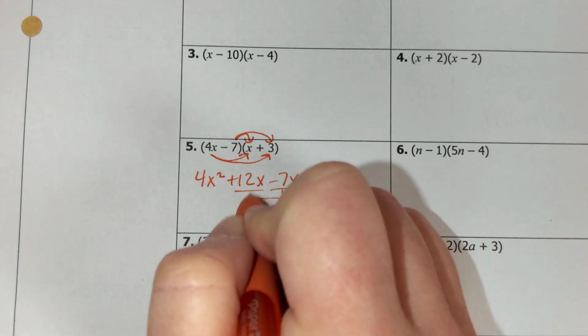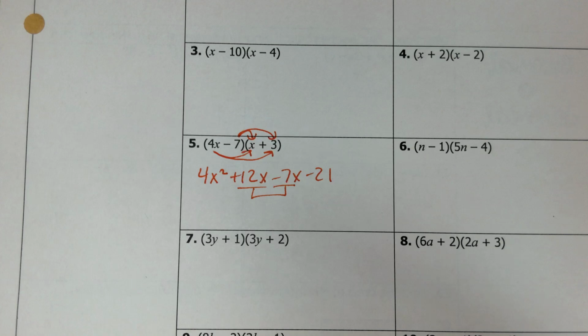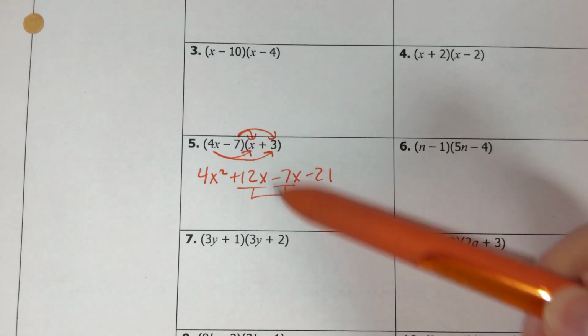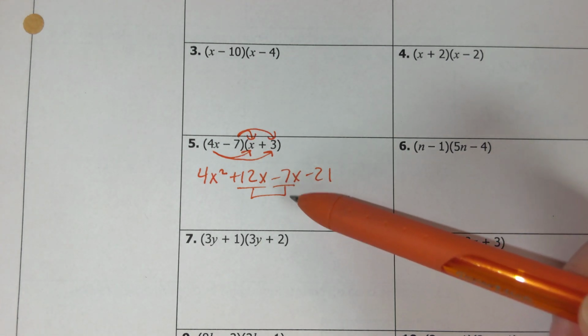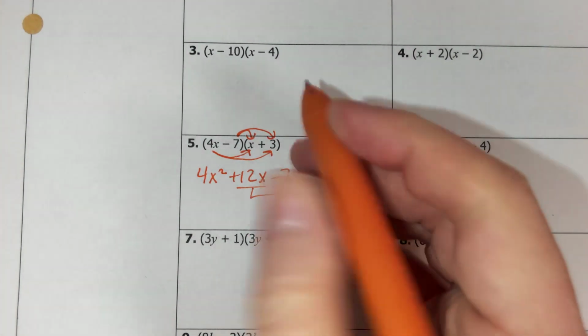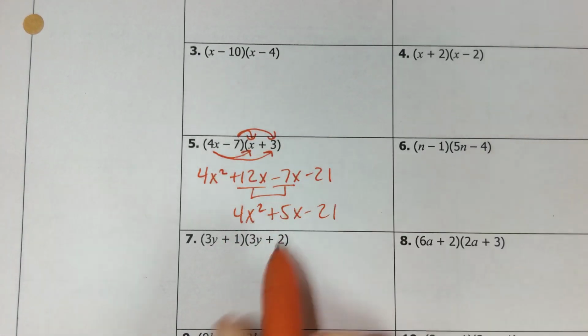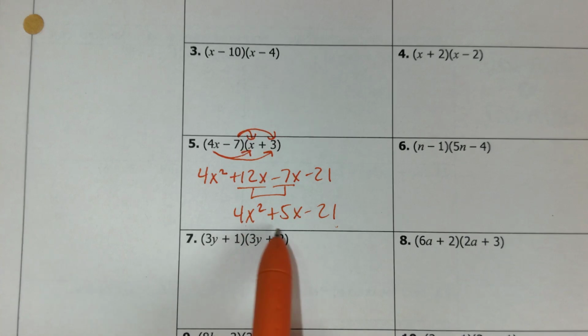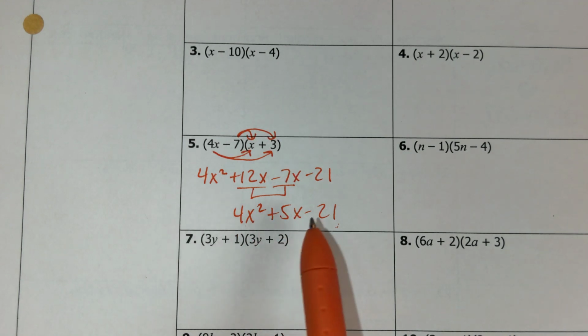We're going to combine our like terms here in the middle, and you'll start to see a pattern. Most of the time when these are written in these formats, if your binomials look like this, then your middle terms are a lot of times going to be common terms that we need to combine. So 12x and negative 7x becomes 5x. Again, we're already in standard form. We have the highest exponents working our way down, and it's been simplified. There's no other common terms to add together. So our final answer here is 4x squared plus 5x minus 21.